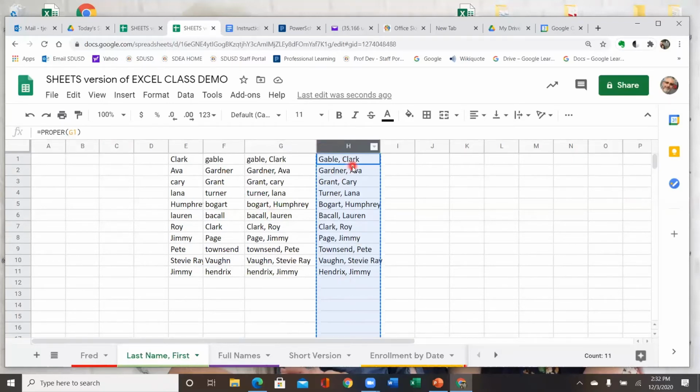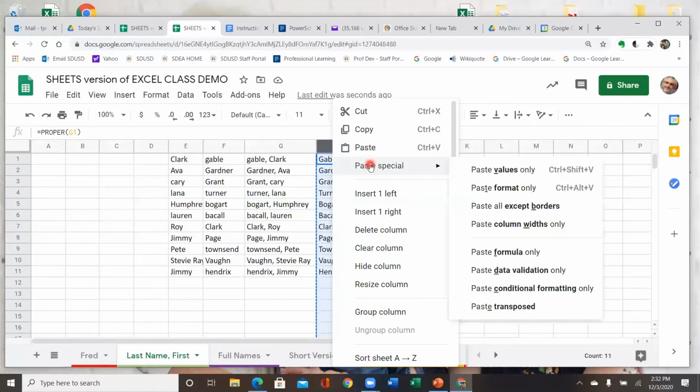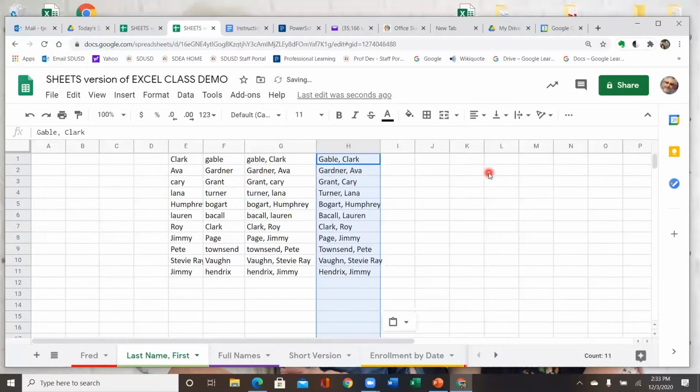But guess what? In the same exact place where we just saw all these formulas all the way down, I can right-click, but this time when I paste, if I just do regular paste, it's going to put the letter values down, the names that you see, and also the formulas behind it. If I go to paste special, look at this, the first choice, paste values only. That's why I'm calling numbers and letters values, because that's all they really are as far as Excel is concerned. And there's a formula behind it. We want to get rid of it. So what we're going to do is simply paste the values.